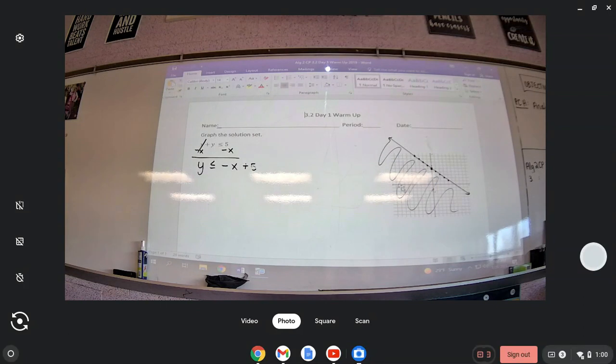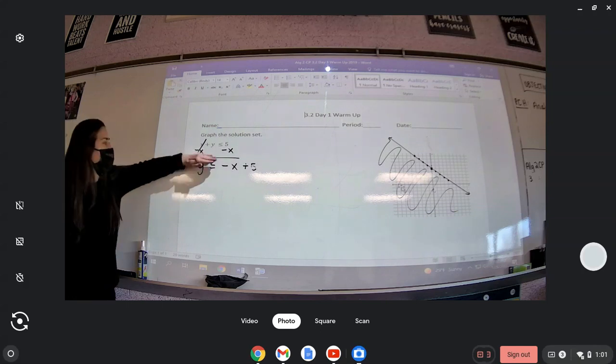Well, guys, the last section we have to cover in Chapter 3 is Section 3.2, and it's on systems of inequalities. We just spent the past 3 weeks solving systems of equations, and you had to find specific x and y values that make all of the equations true. Now we're going to find a bunch of x and y values that make both inequalities true.